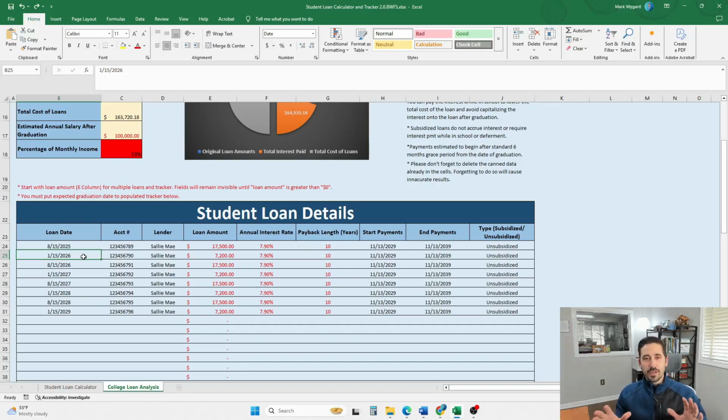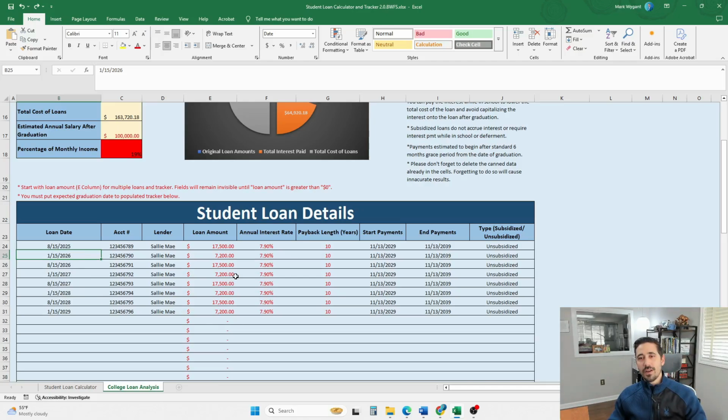So I was trying to avoid this conversation because I didn't want to make this complicated, but I think it's important because there are people out there that have student loans from the past that are going back to school and so on and so forth. But again, it's kind of an all or nothing type scenario on here. You want to be consistent with the loans.